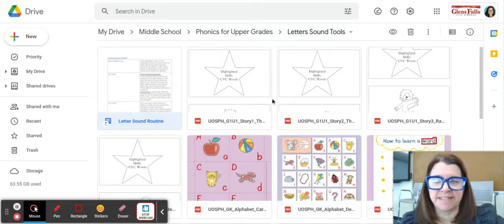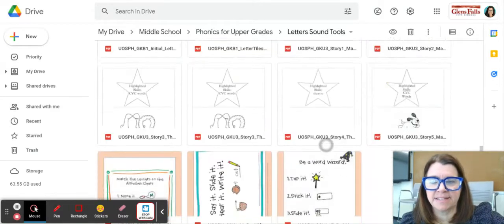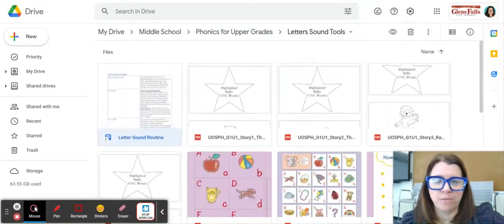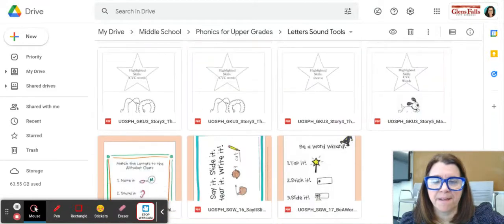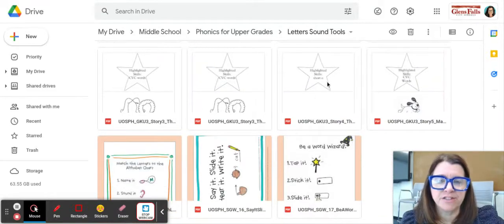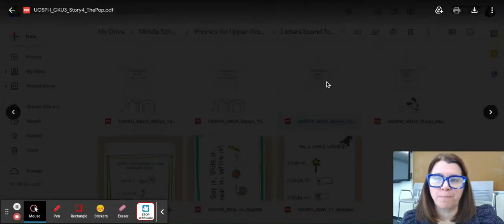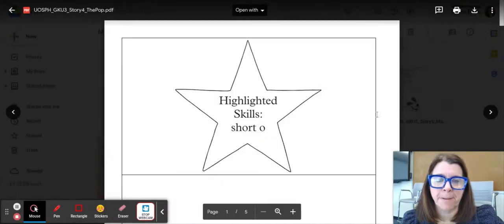So for instance, I think there's one for long I. Let's see if I can find that. Let's see. So this is short O, right? So here's the decodable text.